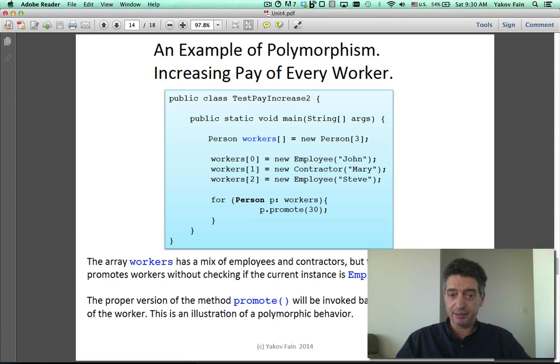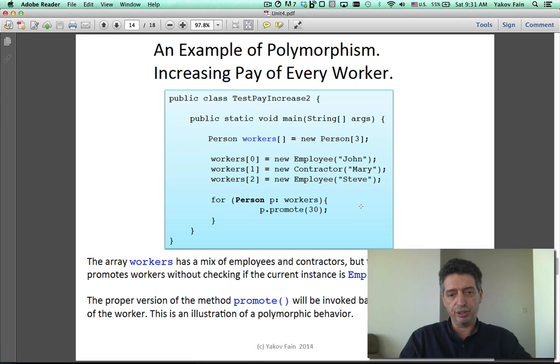Now, let me give you one more explanation, so to speak, of the term polymorphism, and then we'll go to the code, and then we'll try to run something and review the code so it will become a bit more clear. Polymorphism is when an object can show different behavior based on something. And let's see what it means over here in our programming world.